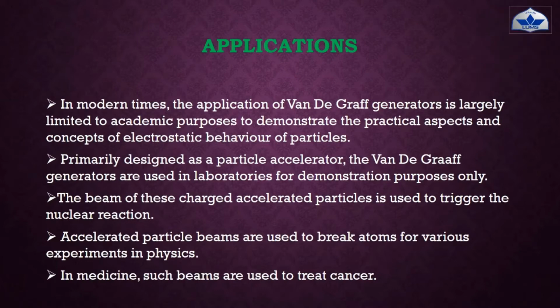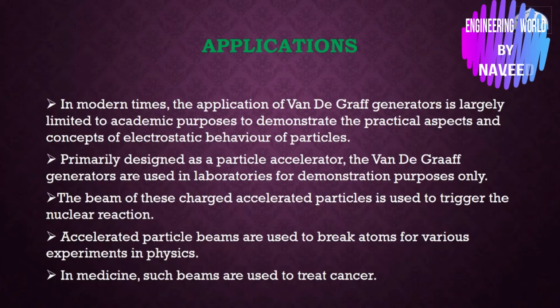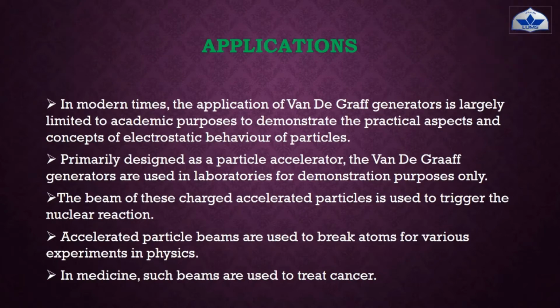The third application of the Van de Graaff generator is that the beam of these charged accelerated particles is used to trigger nuclear reactions. The fourth application is that accelerated particle beams are used to break atoms for various experiments in physics. The fifth application is that in medicine, such beams are used to treat cancer.